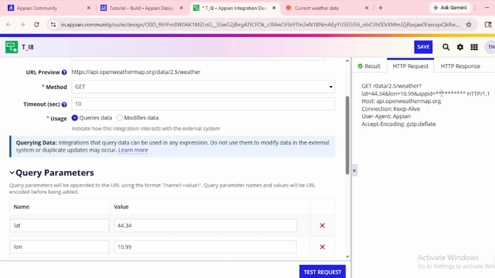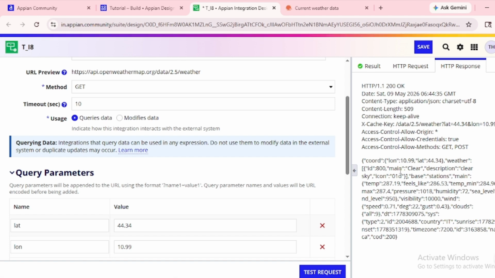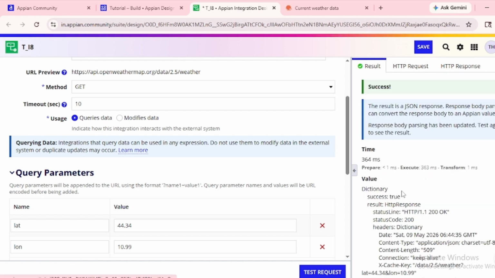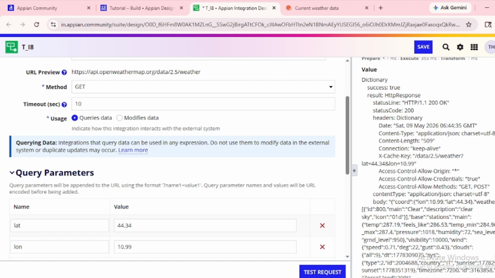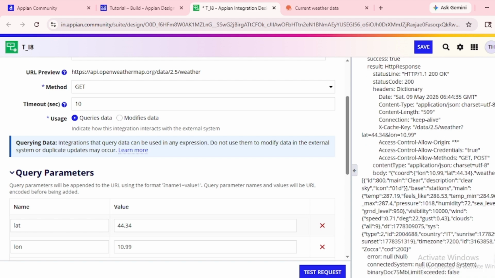App ID is encrypted since this is authentication. In the HTTP response, we can see the response here. We can also see the response in the result section as well. So we have seen that this is being authenticated by the external API using the API key.